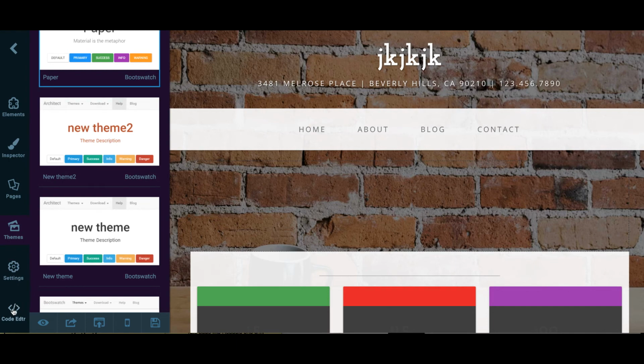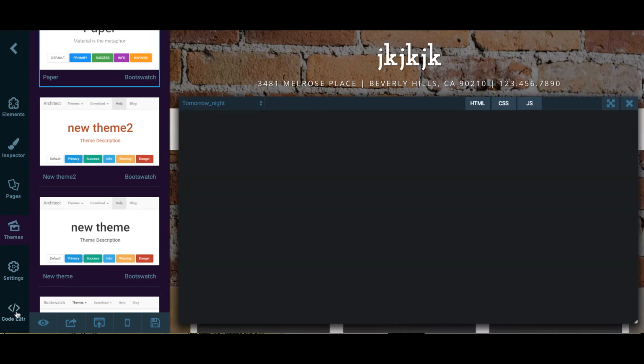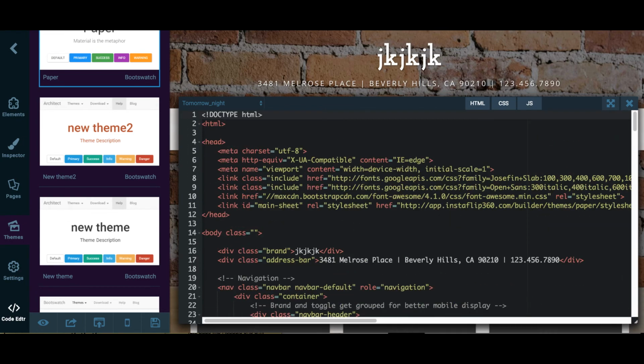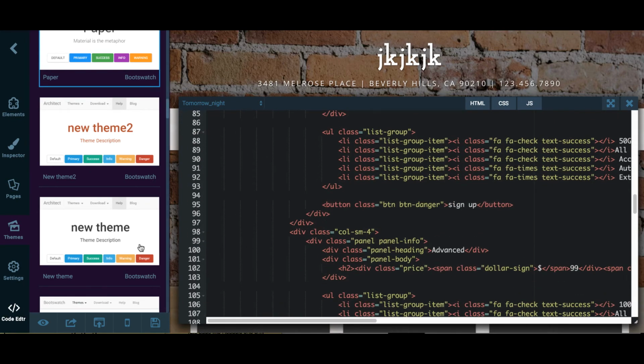And then whenever you're done, and you have it like you want, you go to this thing that says code editor. You can insert your own HTML, like a Facebook Pixel or Google Analytics. You can upsell that as well, as you can play with the actual code right here. And then you can go down here where it says publish.